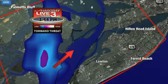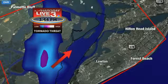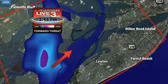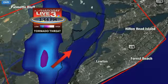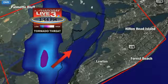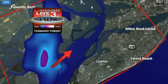tornado. And actually at this point it would be a water spout because at any point a tornado moves over water, it's going to become a water spout briefly. And then if a water spout moves over land, it's going to be classified as a tornado. If you didn't know that at home, just want to clarify that with you. So it would be a brief water spout.